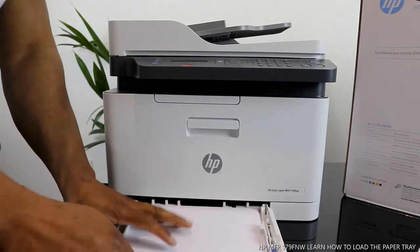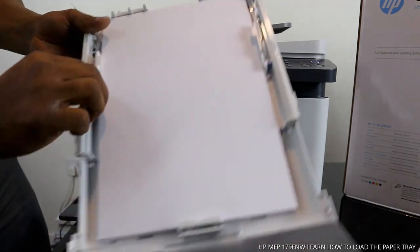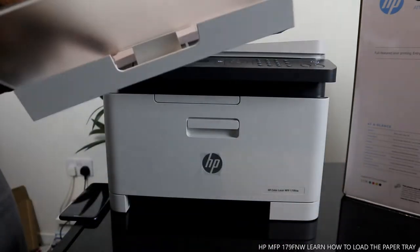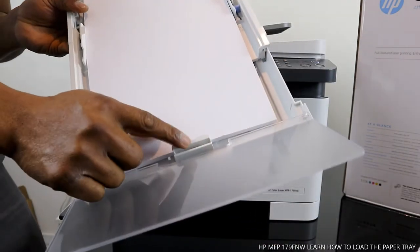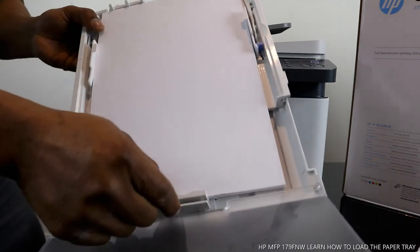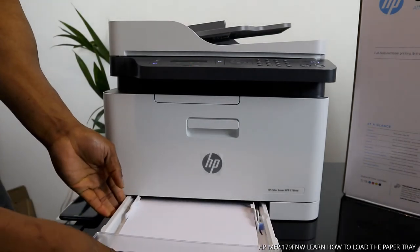And this is how to load the paper tray. You make sure you adjust it to hold it together. Also use this arrow here, this holder here, to bring the paper tray in the middle to the center and close this. What we need to do right now is to go in.